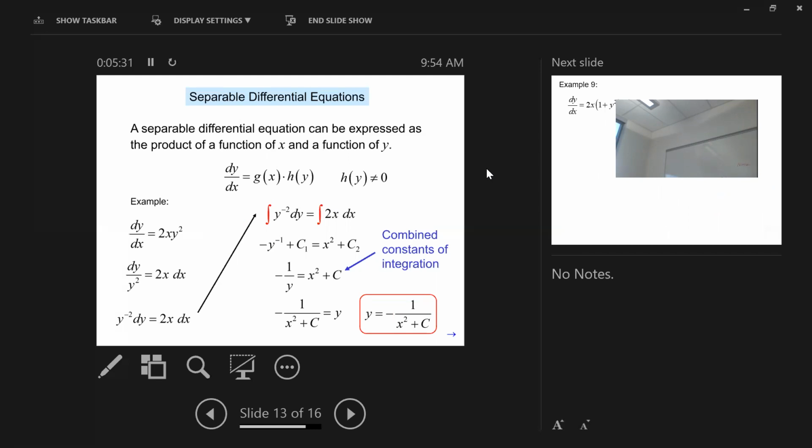Separation of variables. Now, the children that graduated in 2019 have a grudge against me. They have a grudge because they were in BC in 2018 when they were juniors, and we hammered them on this separation of variables, separation of variables, separation of variables, and in that year it wasn't on the test. And they all came back into the test going, oh my God, I was so good on separation of variables and I was so looking for that question and it wasn't there.